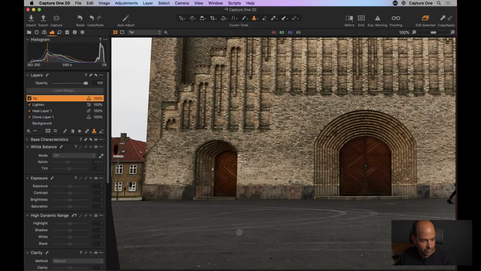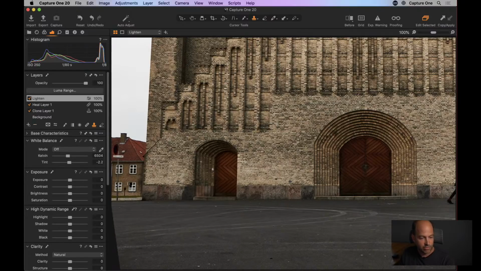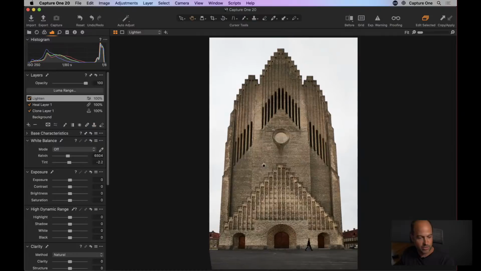Grab the clone tool. Let's make this a bit bigger. I'm going to just option click over here to grab this. Can I brush outside this area? No, I can't. So now we know, Shane, but that could be an interesting thing that we could add later on, possibly, if it's technically possible.